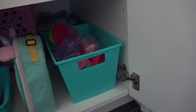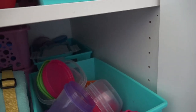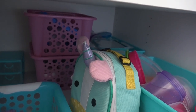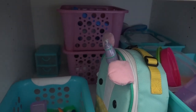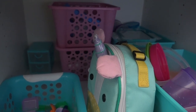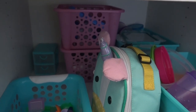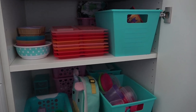In this bin right here, we have got all kinds of lunch containers. The bin behind holds more snack containers. Then we have a couple more crates. The top crate holds our popsicle molds, and then the bottom one has some cookie cutters for cutting out sandwiches. And then that little drawer system in the back, when my daughter was in school, I had to label everything. And so I had just made some pre-printed labels with her name on them, and I stuck them in that little drawer system.